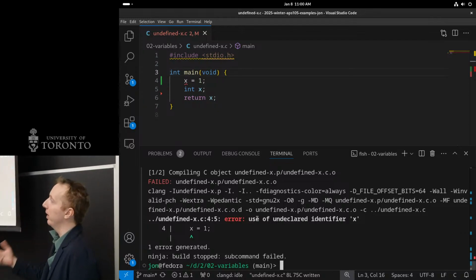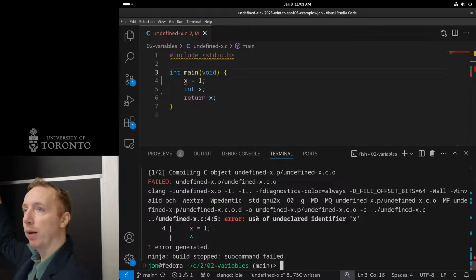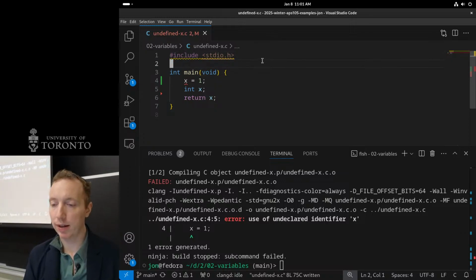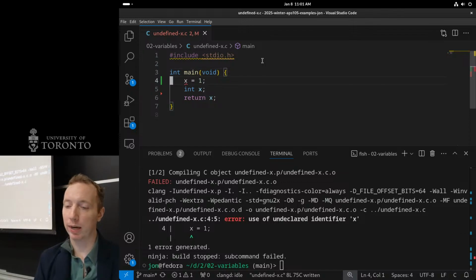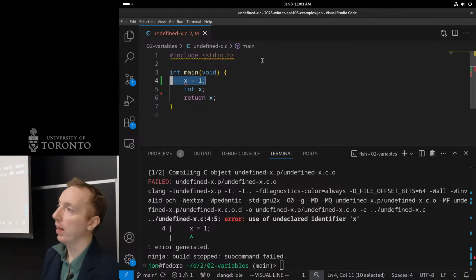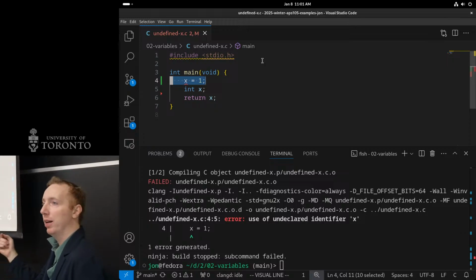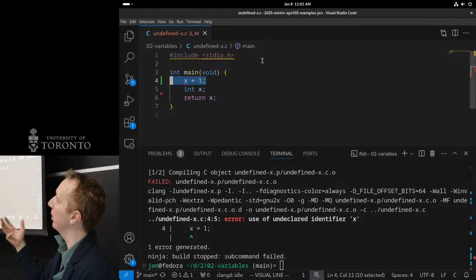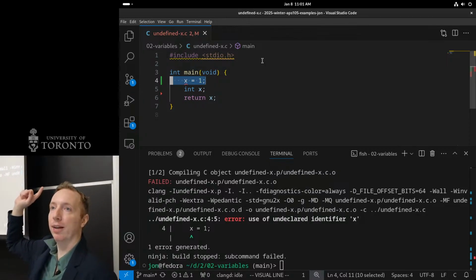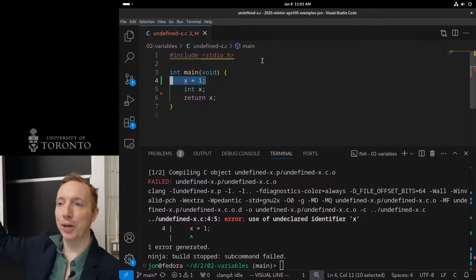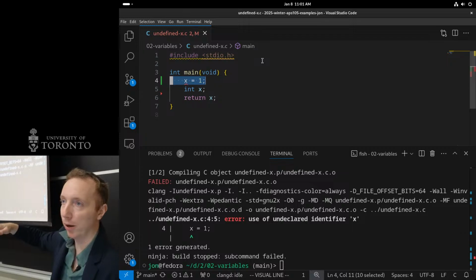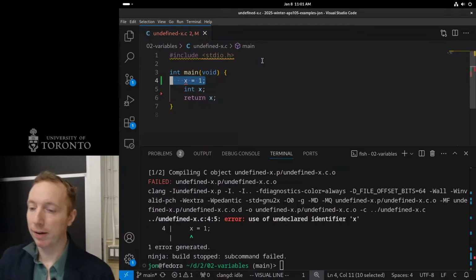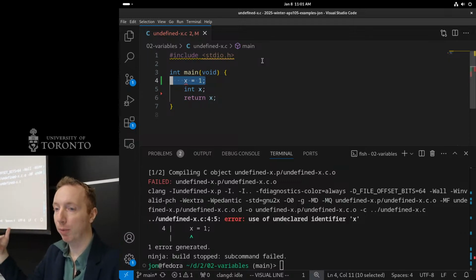Basically what this means is the compiler read your program from top to bottom, and it did this line, then this line, then this line, and this was okay. Then it read this line and then tried to use X. And remember, X equals 1 is me trying to assign a value to X. And the rules of C is that X actually has to exist. So if I look up, does X exist? In this scenario, no, because it only exists below it. C is dumb. It doesn't look into the future. It only looks above it. So in this case, X doesn't exist. So that's what this error means.